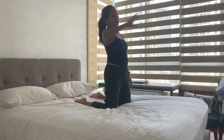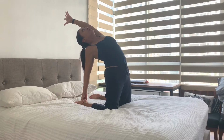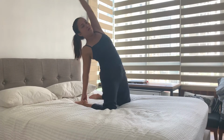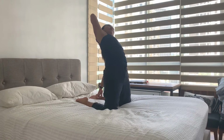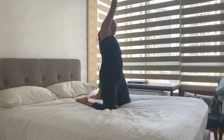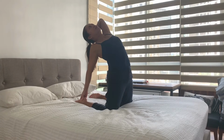Slowly come up to your knees and then bring the right hand down to your left ankle, reaching your left hand over your head. Push the hips forward, stretch the front part of the body, and then switch to the other side. Same thing, left hand down, push the hips forward, right hand over. Do this about 2 times.